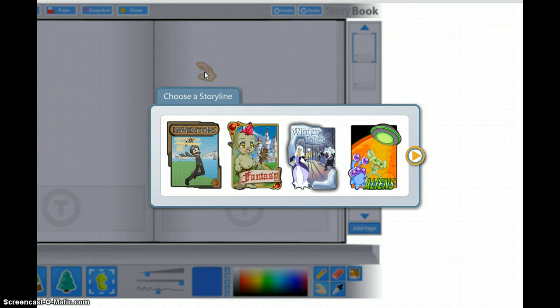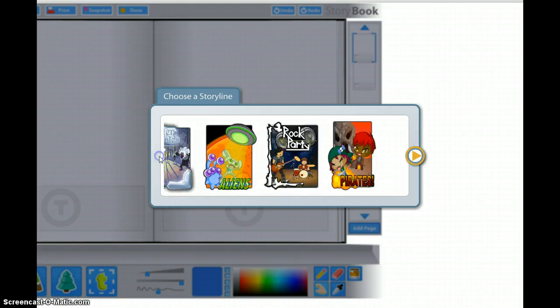So that's step one, choosing tell a story, make a story. And the idea here is the creation of a picture book or a comic. And Kerpoof says that Make a Story is most appropriate for the 3rd to 8th grade level. So as we see, first you start out with the storyline. You can pick any of these storylines. There aren't that many available.